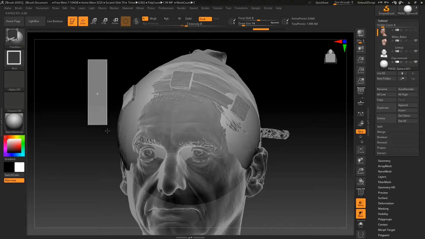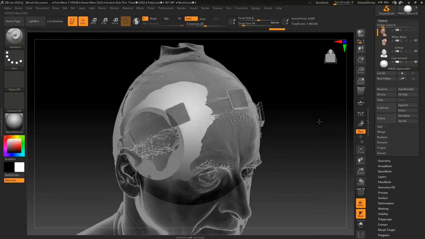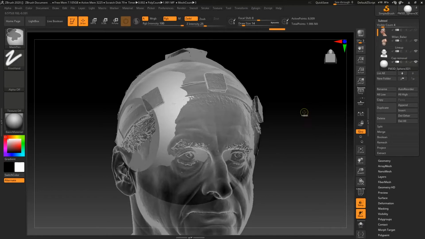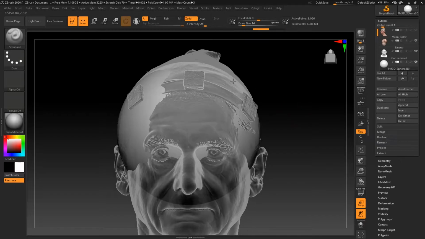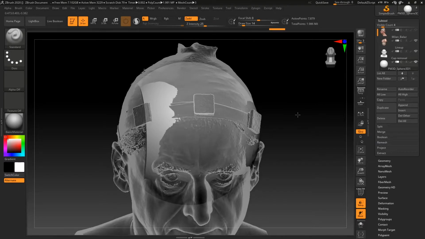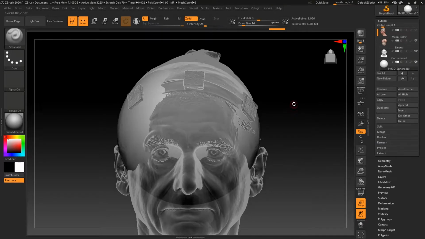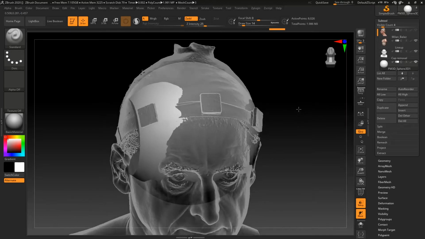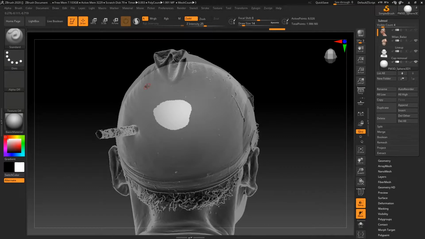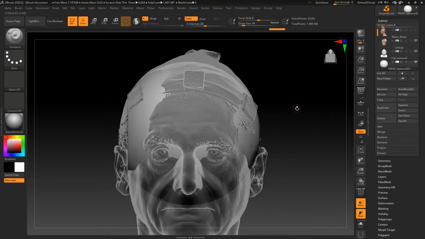You can even do it at an angle so it suits it more. Just cut it off about here. Okay, we want to cut it off to about where the ears start so it can attach nicely onto them.